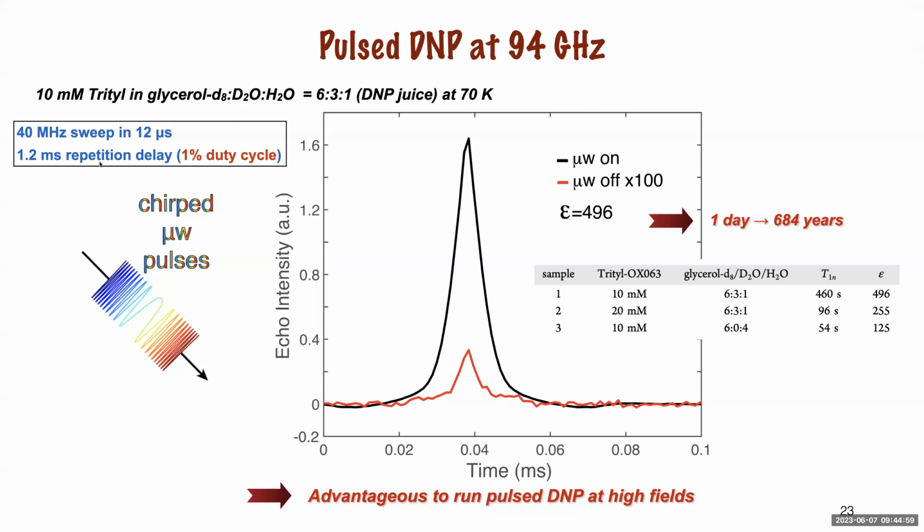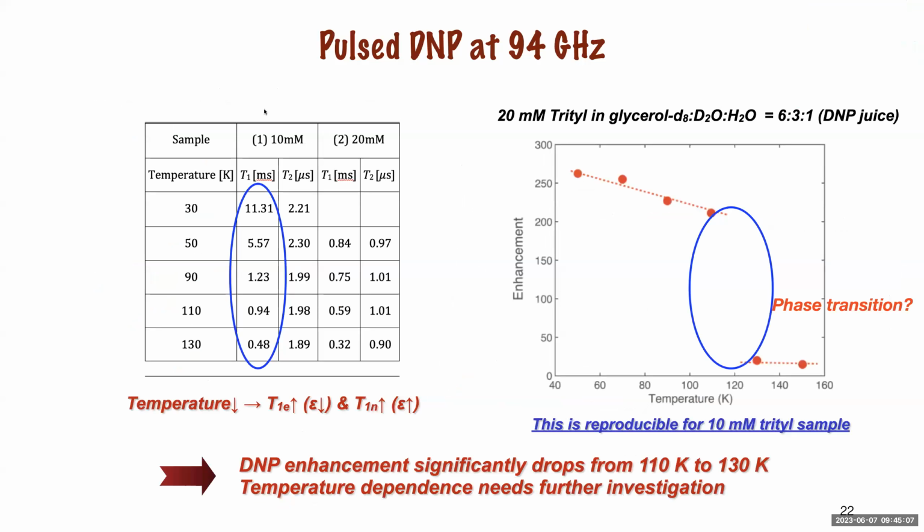I want to make one last comment. It's really strange that the DNP disappears completely. Are you sure you're not reaching 150 Kelvin at high temperatures, and that you just don't have heating? Yes. We measured an enhancement of about 20 here. It's still some enhancement. We were also thinking that we could have some heating, but we don't think it would be that drastic, about 20-30 Kelvin. It could. This is something we really need to check.